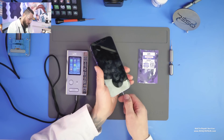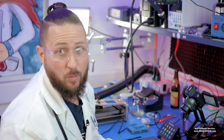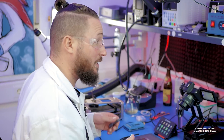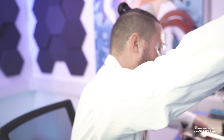We need to change the flex, so I just remove the screws, heat up the device for a short time, and then loosen the screen. Then we do an unbind for the front flex and write the data of the old front flex to the new front flex. Then we connect the new front flex and we'll have a nice working phone again with a bright screen, ambient light sensor, and true tone — everything working fine.